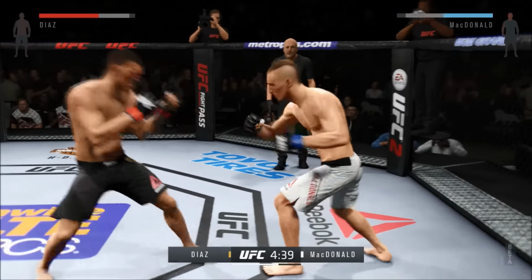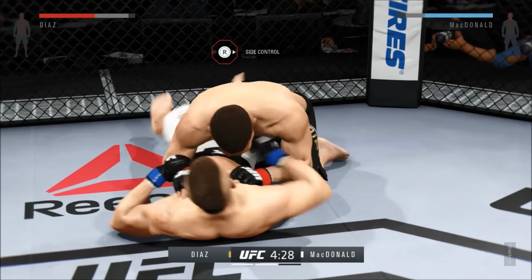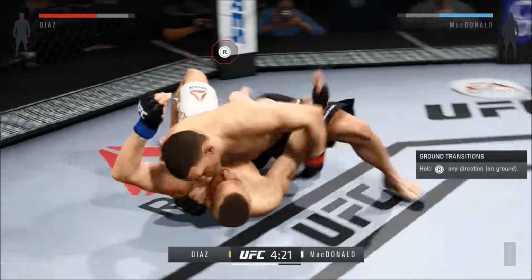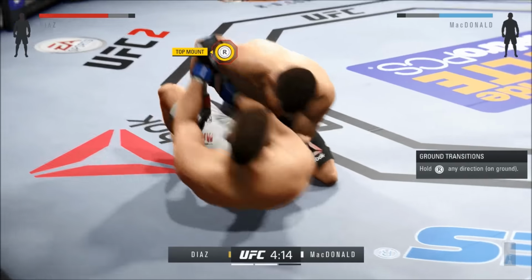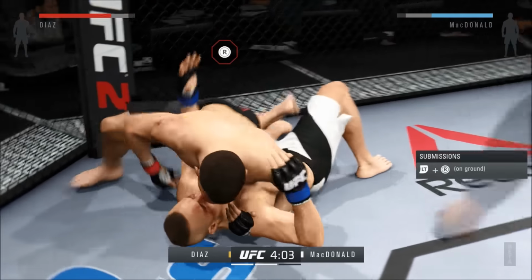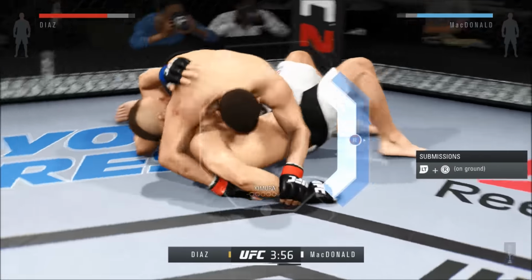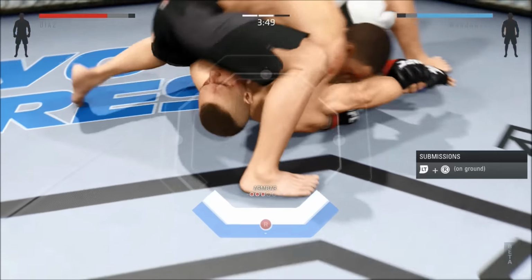Shot to the head by Nick. Trying to grab the leg, and he does. Nick gets the single. Side control. Half guard. Uh-oh. He mounts. Hip escape, nice hip escape. He's now working from side control again. It looks like he's trying to isolate that arm here. Now he's going to the armbar.